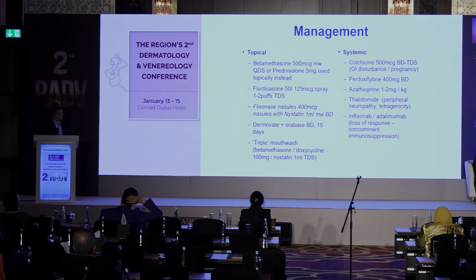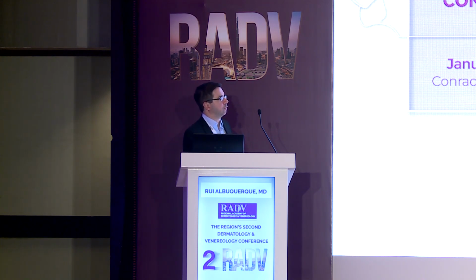For persistent or more severe ulcers, and this is quite effective, there is Dermovate, which is clobetasol propionate. This is also quite useful, for example, in lichen planus or pemphigoid in patients with very strong desquamative gingivitis. On systemic treatment, we tend to use colchicine as first line for recurrent aphthous stomatitis from a preventive perspective. And then we increase the strength.